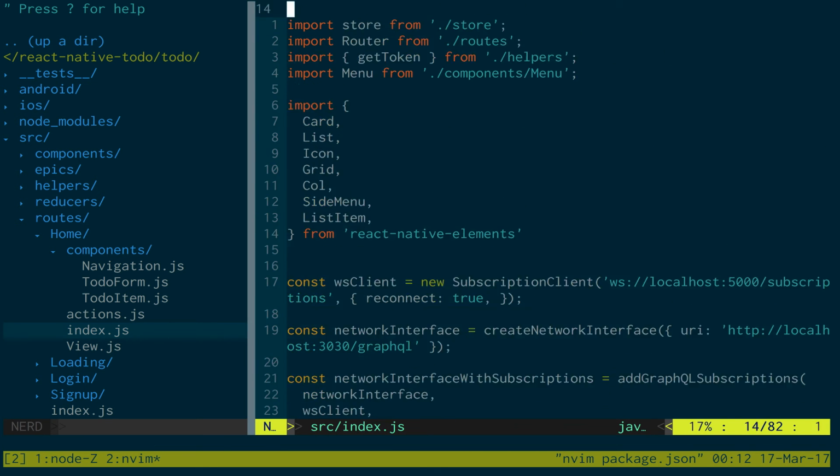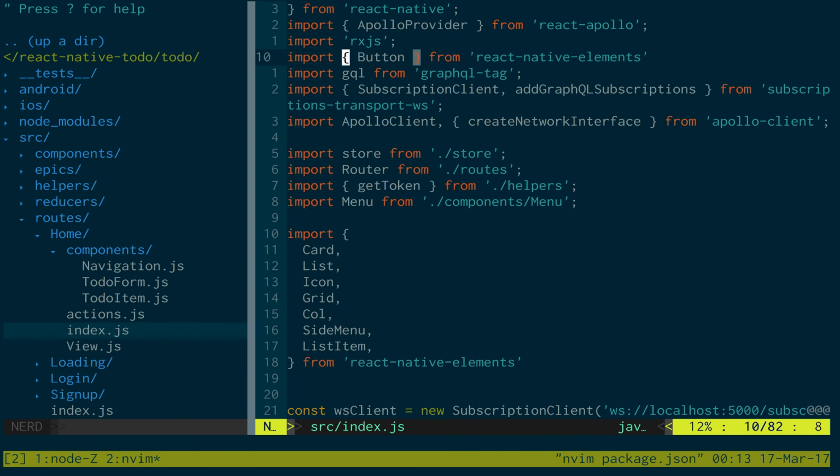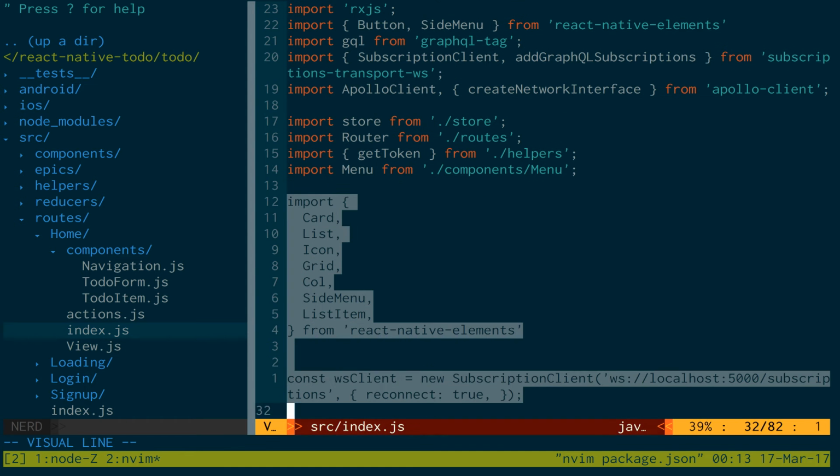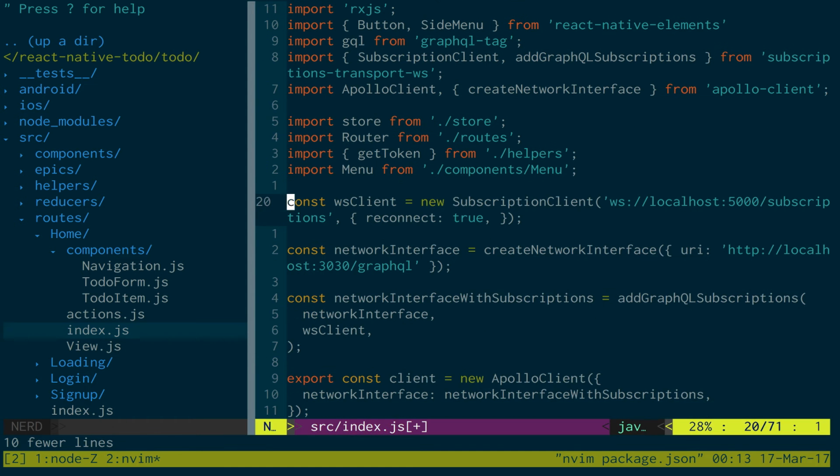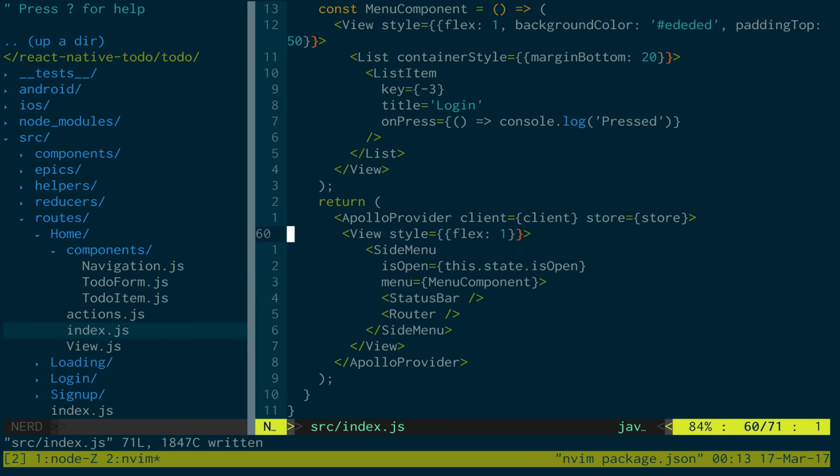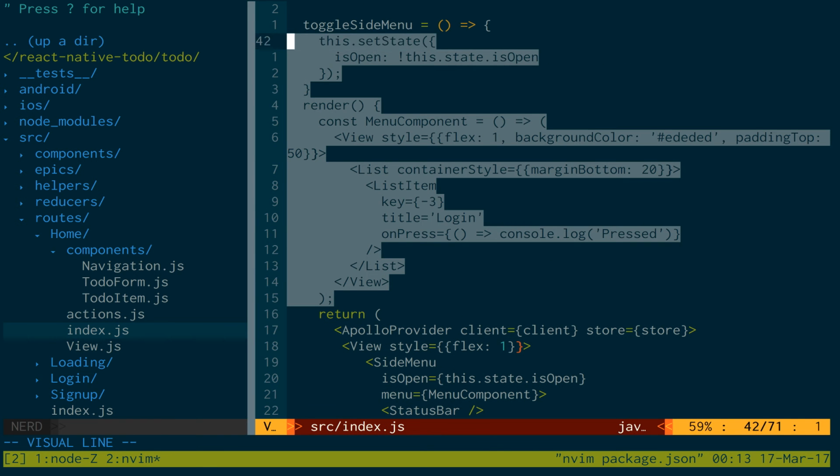We need to import side menu, and that should be everything. That looks nice. We'll copy this over from our navigation page.